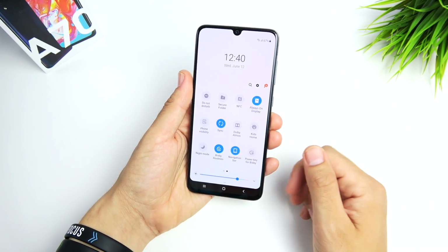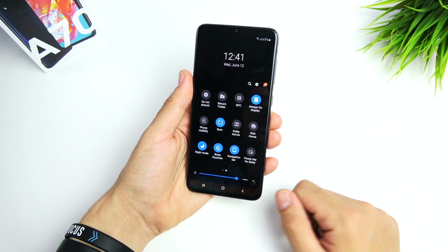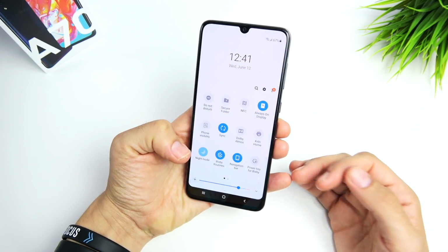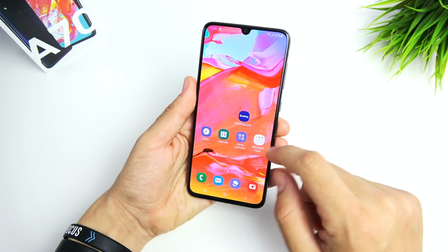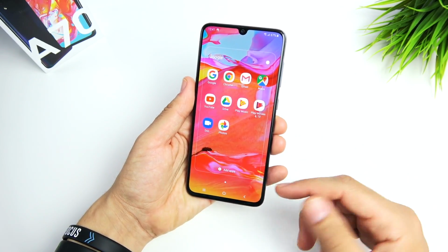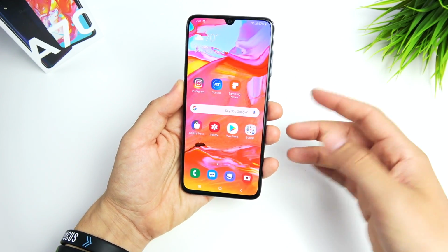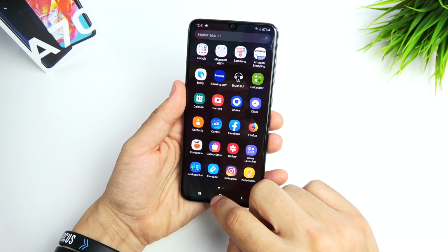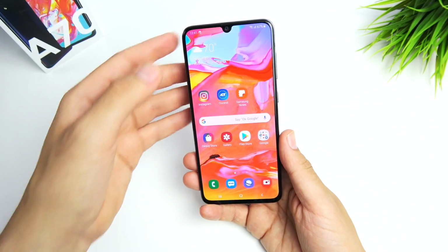In addition, you get things like NFC on this phone. You get the night mode that comes with One UI, making it really dark for when it's late at night. It's really good on the eyes. Dolby Atmos is here. And overall, the Samsung experience with the Google apps combined is sometimes a little inconsistent because you've got all these Google apps, all these Samsung apps. Bixby is here as well, and different icons. There's not much more else to say about One UI. It's probably the best Samsung experience yet.